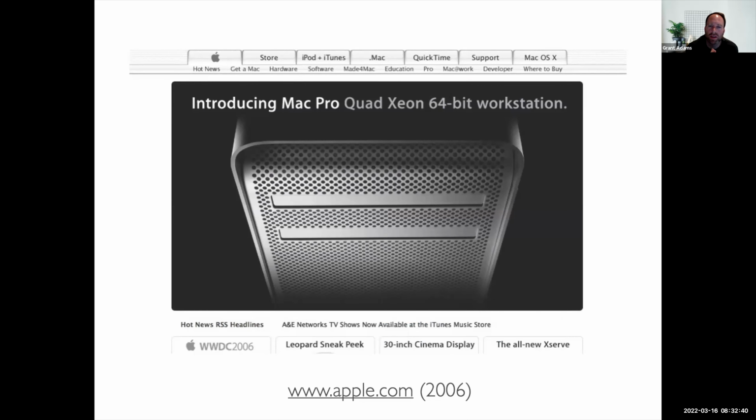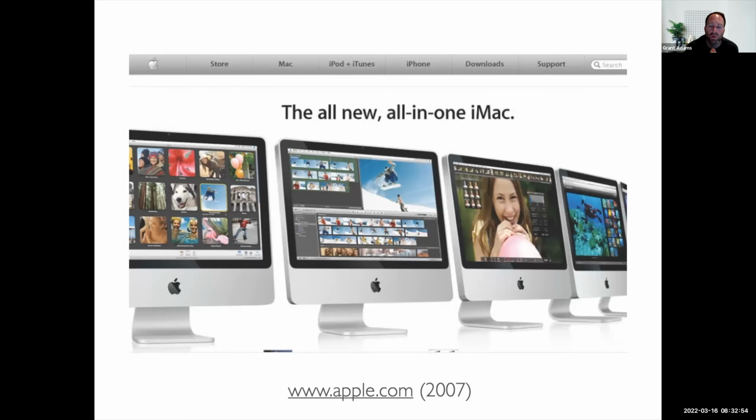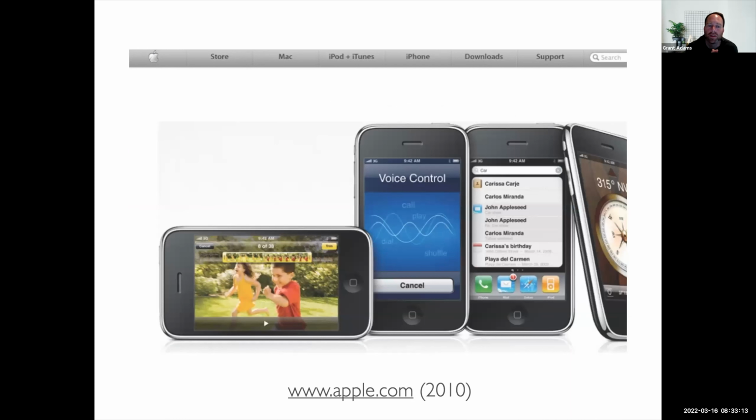Then we move forward to 2006, introducing the Mac Pro, Quad, whatever. Okay, so in this context, the whole page is black and white. Stability, sophistication. Move forward to 2007, we get a little bit of shine up on the Apple logo, right up here. But for the most part, we're looking at the new iMacs. There's a little bit of color splashed in on every screen, but it's a whole bunch of different colors. But the website is primarily just black and white.